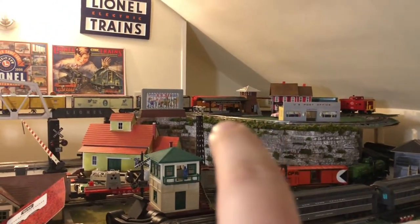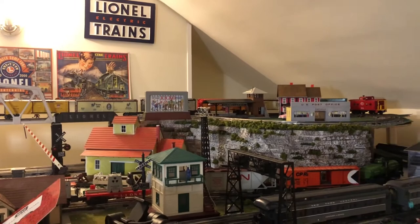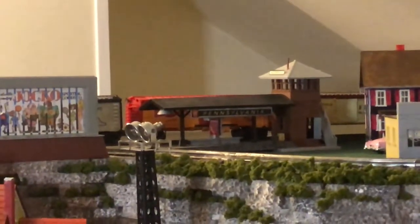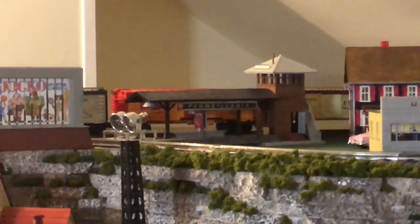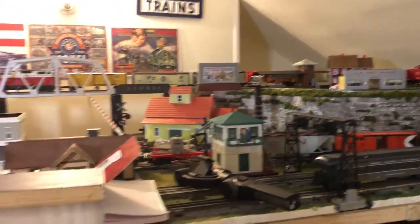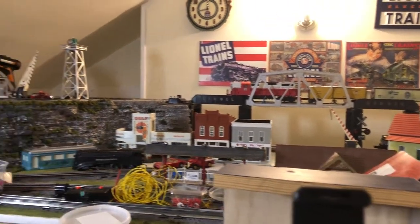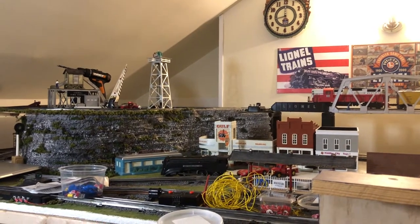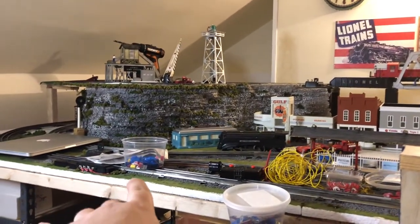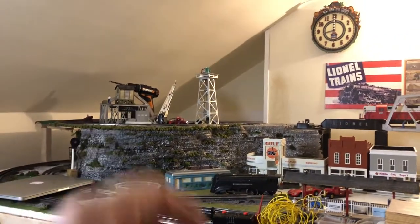I'm going to wire that up there, and also that, and most likely my MTH platform up there, the Pensy platform, will probably be in that circuit as well once I figure out how to wire up the jumble mess switch that it came with. So we're going to go to that. I'll show you guys how to easily use those little terminal blocks, and some of them in this container are blue, some of them are red. But we'll get to that, and I'll show you guys at least how to wire up the beacon.